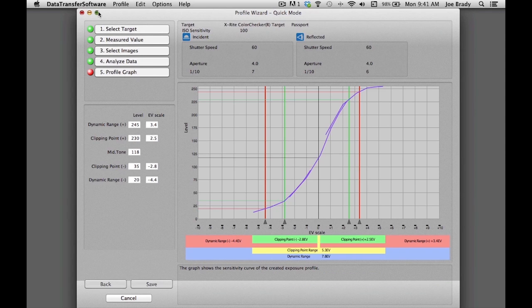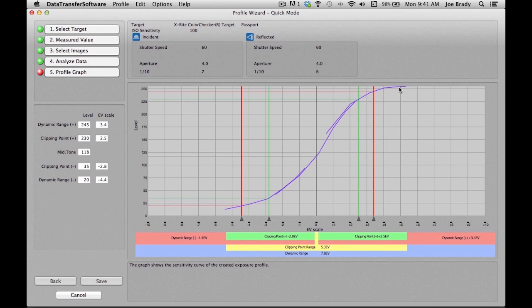And here's the fun part. Here's our beautiful graph, and we can see the overlaps. So here's our middle exposure, here's our highlight exposure, and here's our shadow exposure. Now the software calculates out the tonal range of the camera. We could be done here, but we're not going to be done here because this is extremely safe. In fact, it's maybe ridiculously safe.